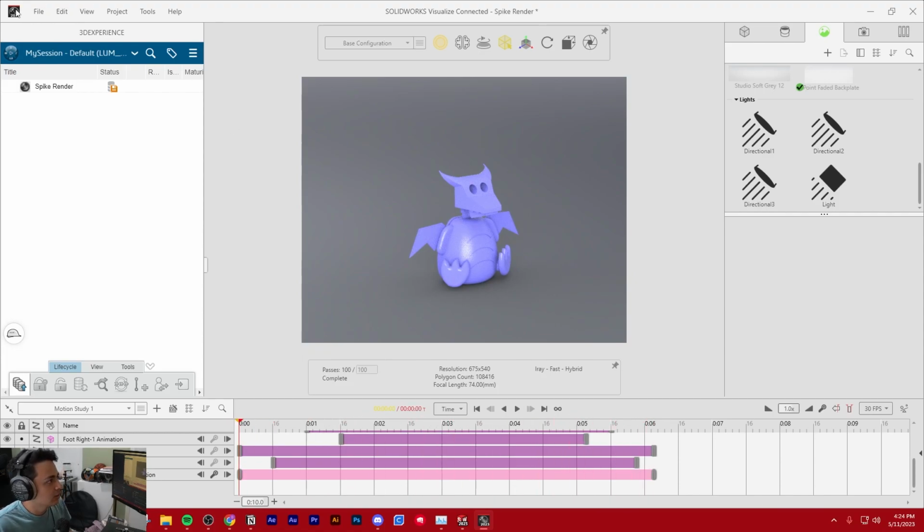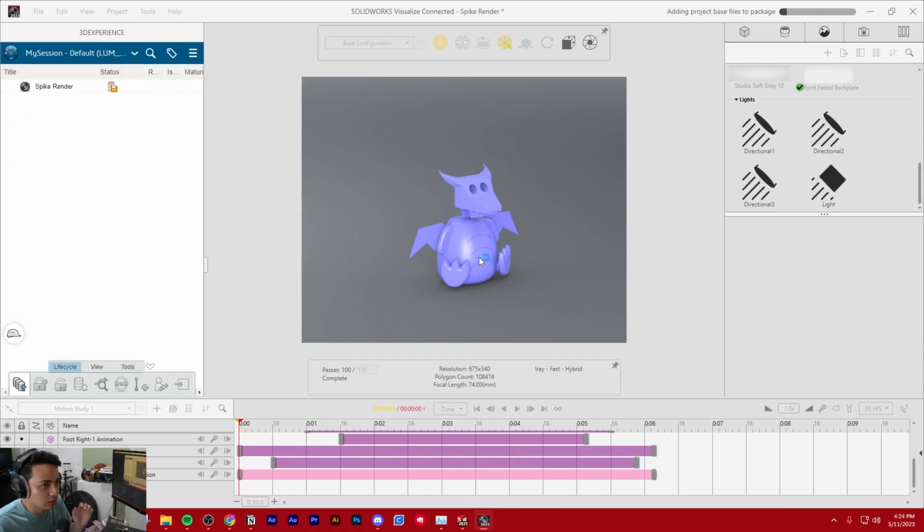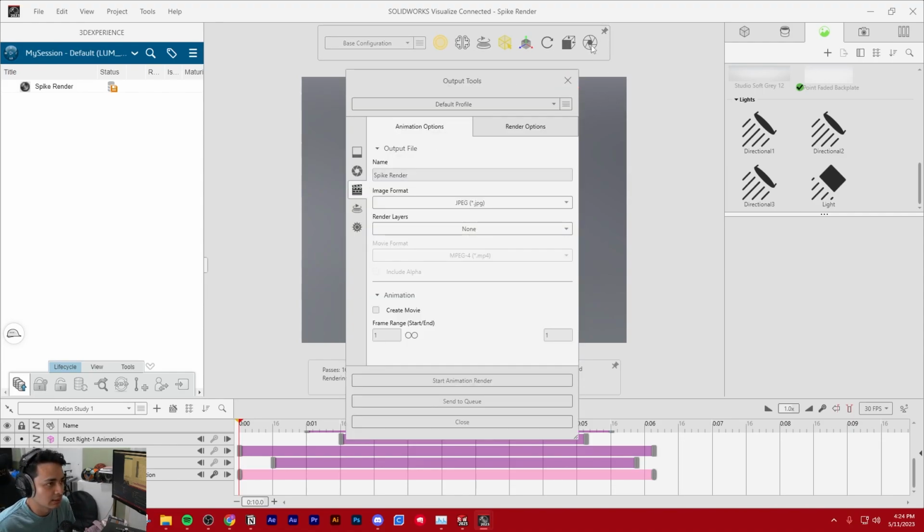I'm just going to do a save to this PC, save over my file again. Once you're happy with how your final render looks and all the setup for it, we're going to click this guy, and this is output, so we're going to go to render now and then animation, and then we're going to click create movie. For create movie, you want it to be an MP4. Basically it'll generate 30 frames per second, and it'll render every actual frame if you want all the still images, but I want create movie.